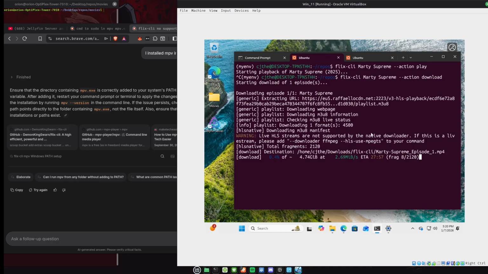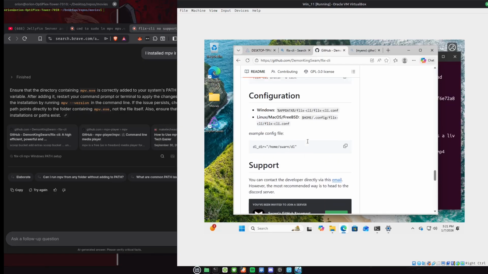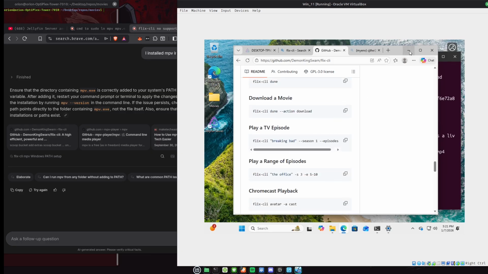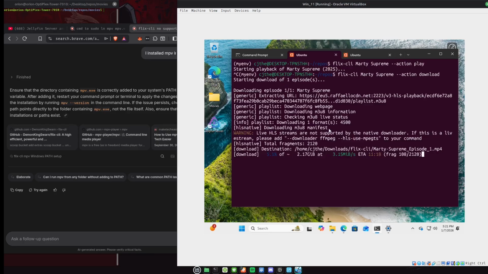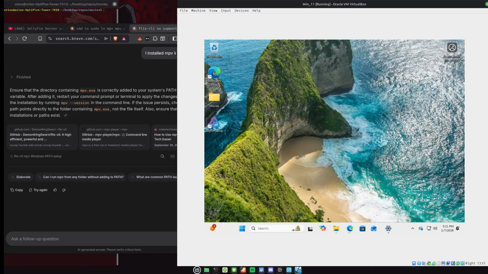Okay, live base. Okay, not supported. So it's basically gonna download it to this destination, right? It's gonna download it in it. You can always change it in the config files. It even says it down here, like you can change it in dldir and just change the directory inside the config file. I'm not going to do that because I don't really need to. I can just always move it. But basically, that's how you get the Flex client tool set up.